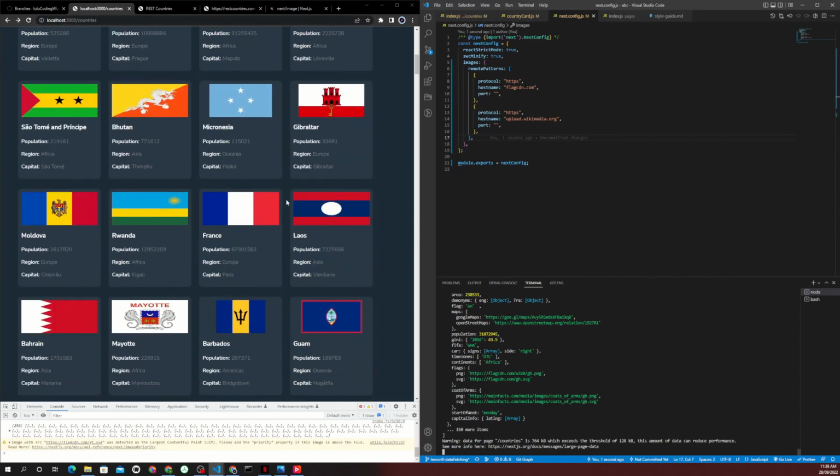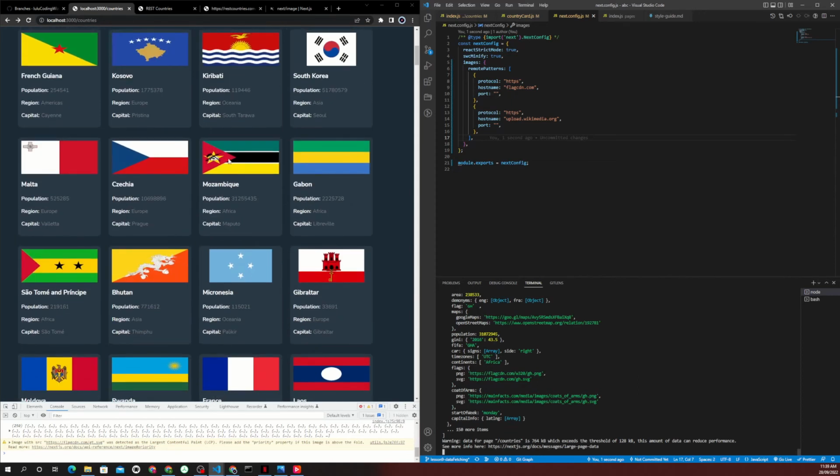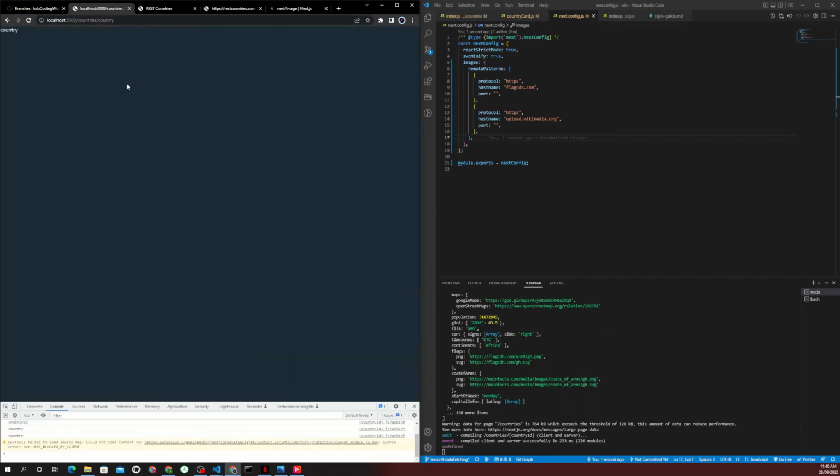Our next step, again, we'll try to use data fetching, but in another page. As per our design, when I click a card, I want to open a new page. If you remember, I created, I think, a country page. Yeah, here, but it doesn't have any design. So we need to be able to fetch data about that country with more details on this screen.